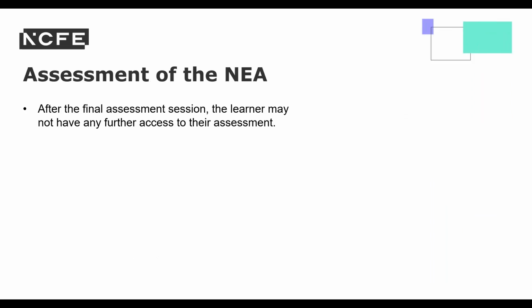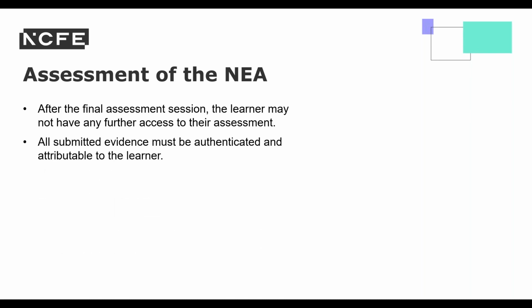After the final assessment session, the learner may not have any further access to their assessment, and it must be securely stored by the centre for marking. All submitted evidence must be authenticated and attributable to the learner. Learners must be made aware of the importance of this and how it may impact their overall grade if evidence is found not to be the learner's own work.